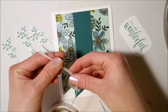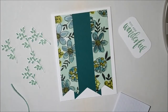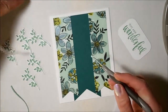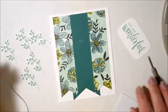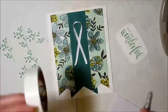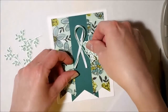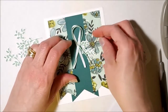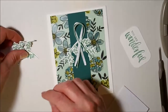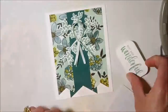Okay, so let's start with a glue dot in the middle where I know that I want my sentiment to go, and put the ribbon on first. These in around it, and those I'm gonna just kind of sit there, and then I'll check and see how I like it before I go and tack them down with their dimensionals and things like that.